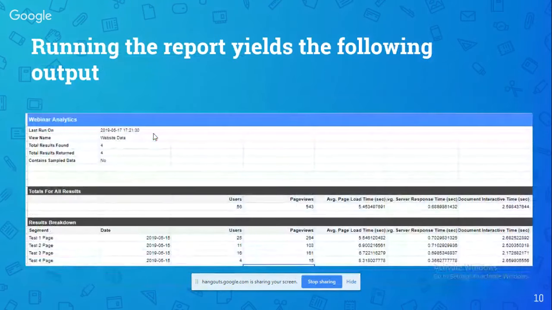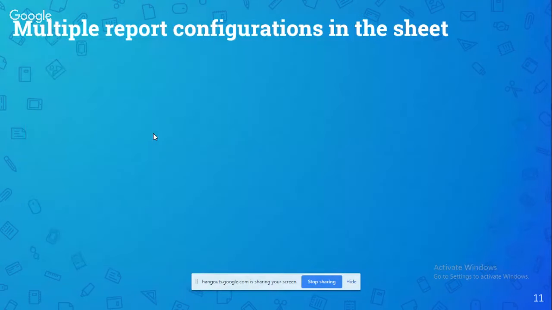Once you run the report, you will see on another tab that this comes up automatically. It directly hits the API of Google Analytics and fetches the data from there. So just by clicking, in something like 5 seconds, you have the entire data. This is how simple it is.